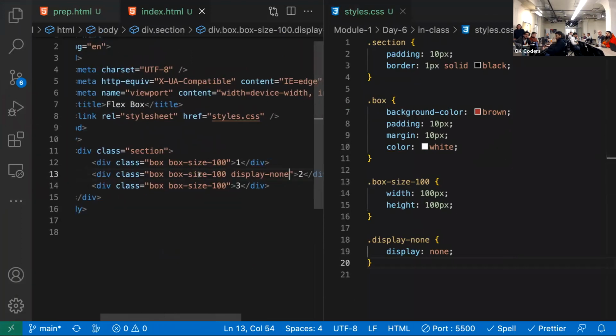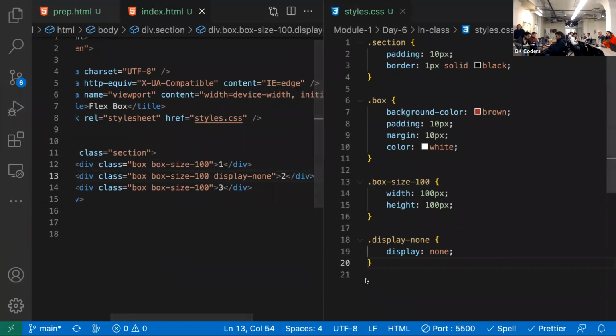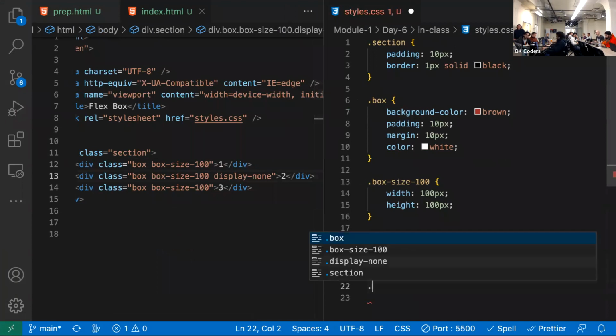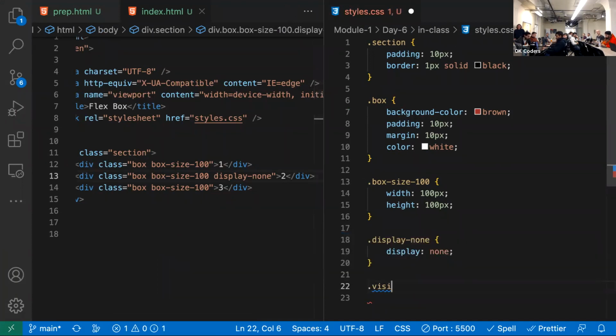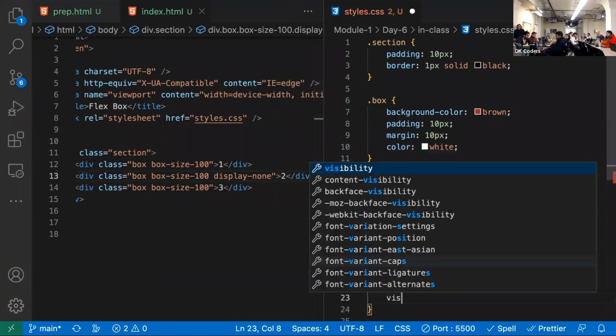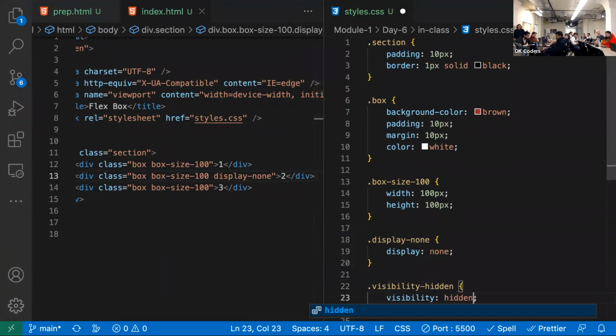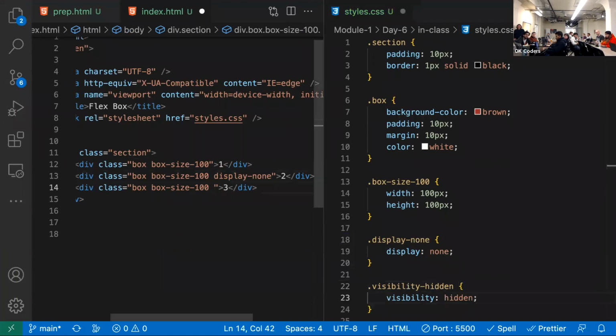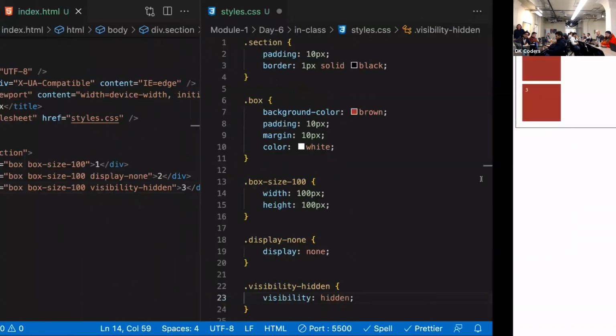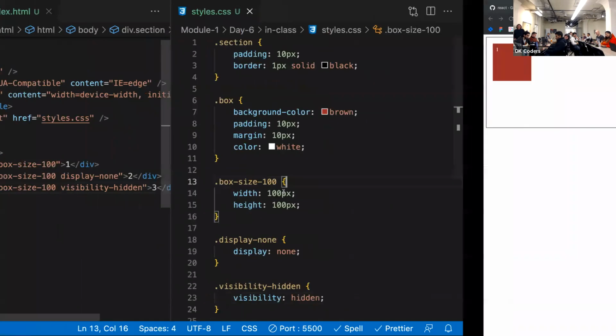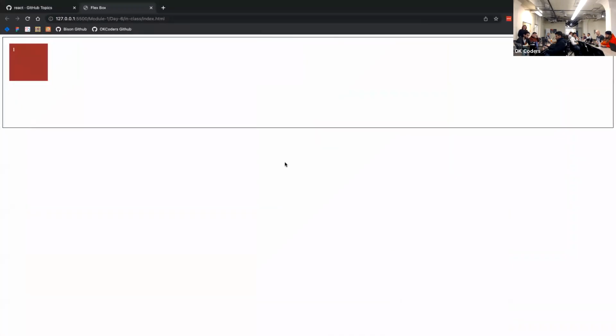Now let's look at another attribute that is commonly confused with display none and is a little different, and that's going to be visibility hidden. Give this a visibility hidden. Save your style. That's why I don't work with 2 files. All right, so you can see that it's gone, but also you can see that there's still space on the page between this box 1 and this border.